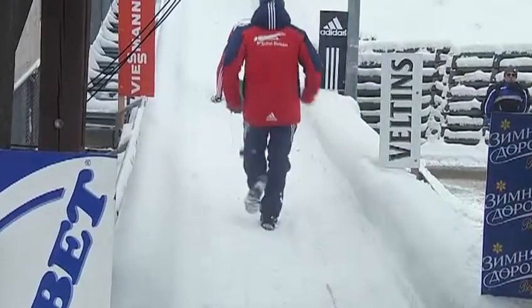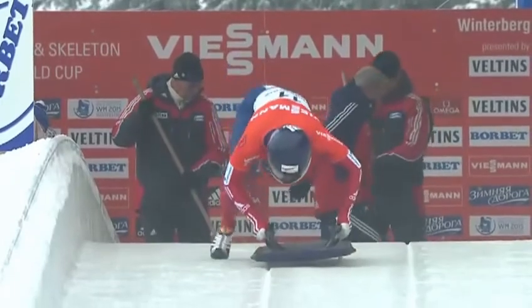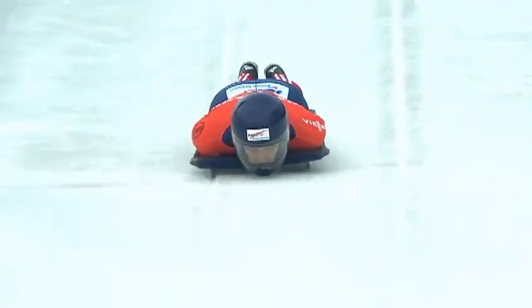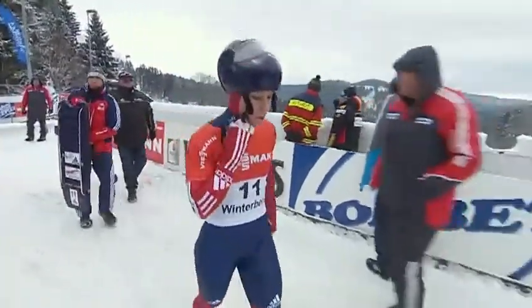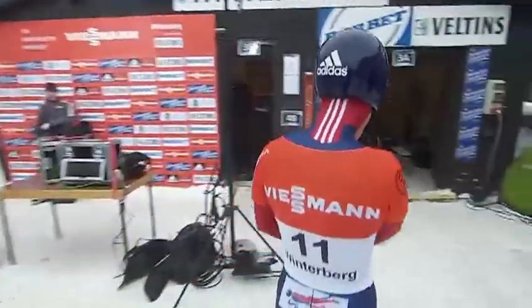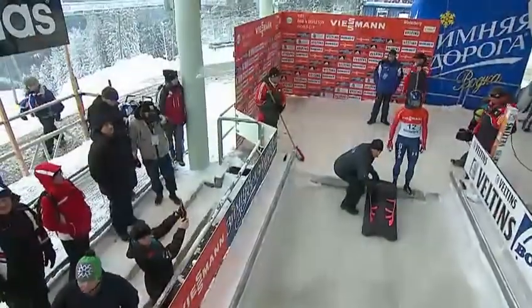Well, a 5.51 start, but this is where it all goes wrong. She's in the right-hand groove. Now she gets loaded. She's fine. Watch what happens when they get to the end. Bing! It just bounces you out. And when you bounce, of course, the runner comes off the ice, and where it lands, you're out of control. You can't steer it when it's in the air. They were recutting that groove earlier on, just before the race started, and they're going to have to do it again. She's got a bump on the elbow as well from the wall. We've now seen a couple of athletes thrown offline.